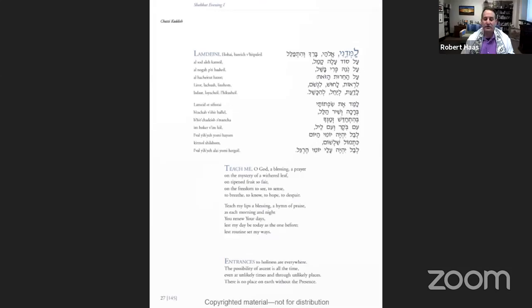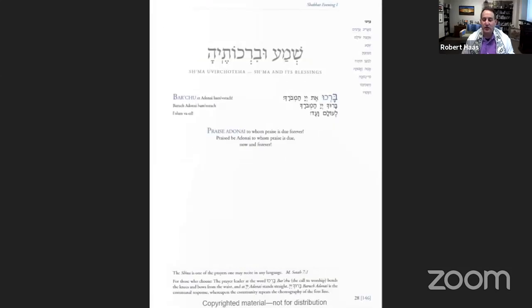Thank you. And we're going to turn to the next page, page 28, or page 146, as we find the Baruch Hu. As we know, this is the call to worship. So traditionally we stand. We're going to invite anybody who would like to stand to please stand, understanding that many of us are going to choose to stay seated so that we can continue to look at our computers. Again, the Baruch Hu, the call to worship on page 28 or 146.